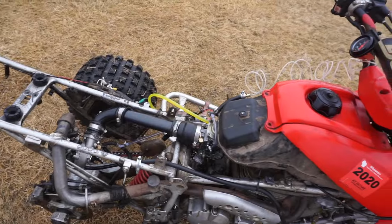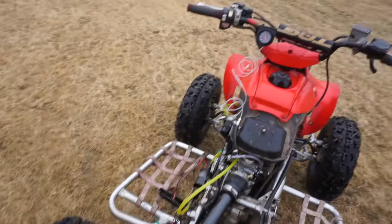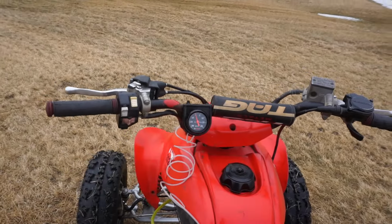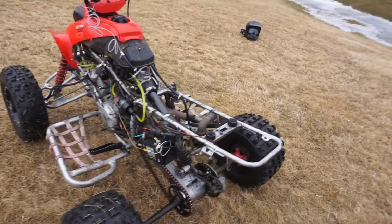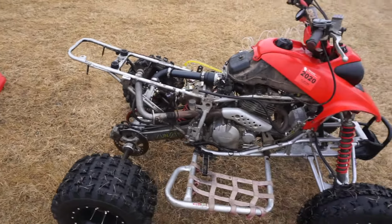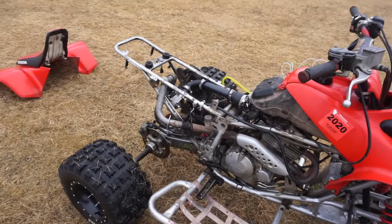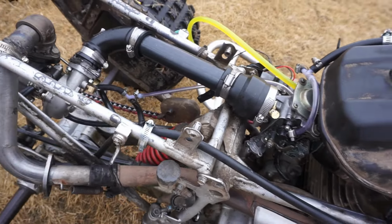You can see it wants to spool out, but right when it hits five pounds of boost, it just cuts out and won't go past that. It seems like acceleration would be really good and then it just dies. So we tried pretty much every single jet possible in that thing and it doesn't make a difference.